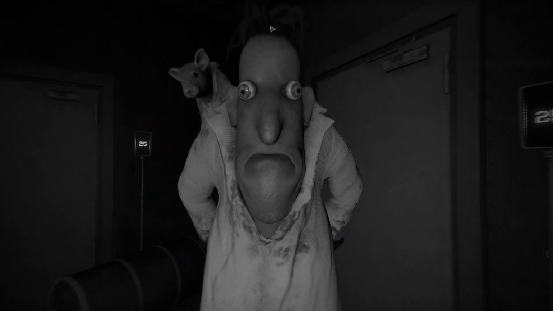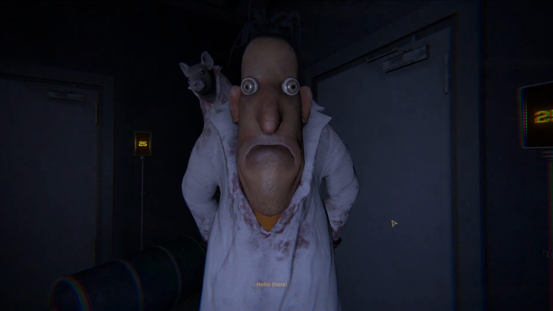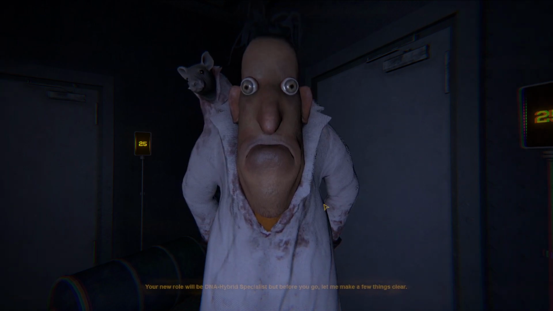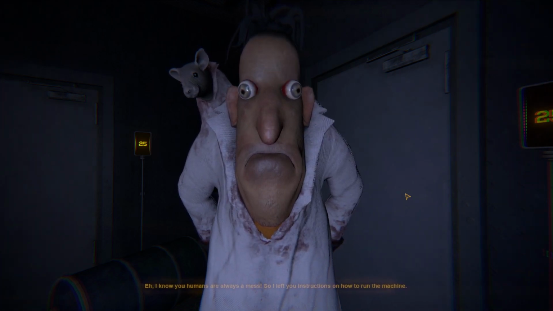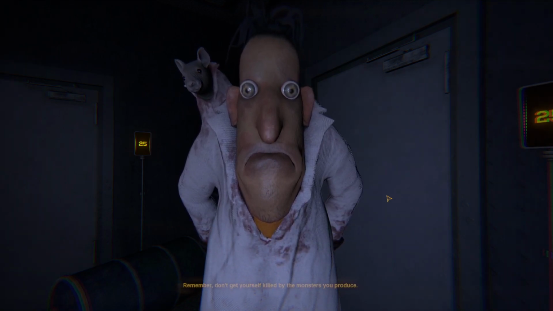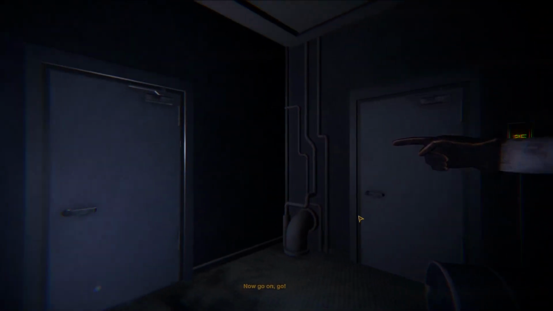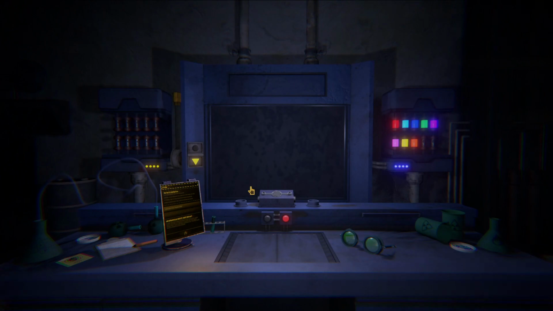Hi. Well, hello there. Hi. How are you? Your new role will be DNA hybrid specialist. Before you go, let me make a few things clear. I know you humans are always a mess, so I left the instructions on how to run the machine. Review the monsters and the missions before you merge them. Remember, don't get yourself killed by the monsters you produce. I hope I don't die either, man. Now go on. Go. Okay, I'll go, but don't ever grab me like that again. Ugh, that was terrible.